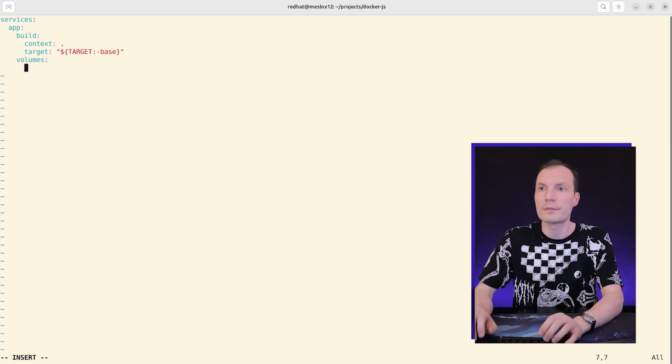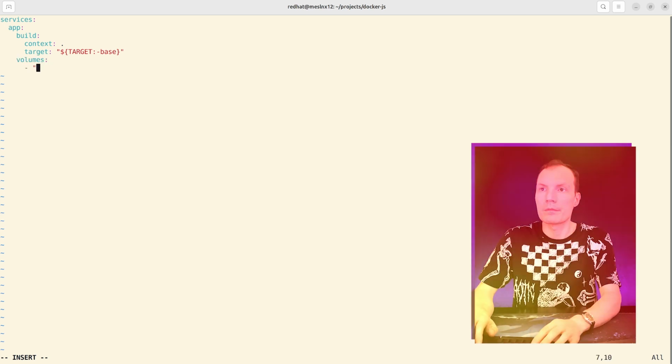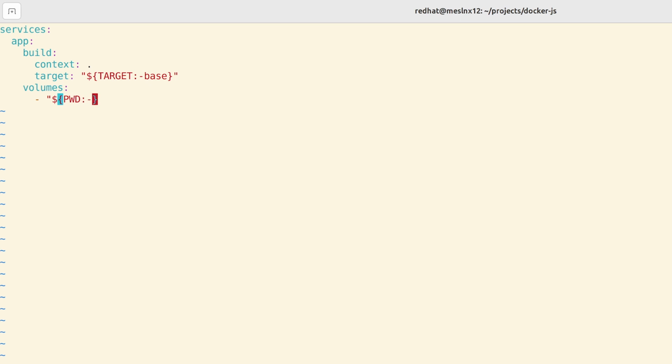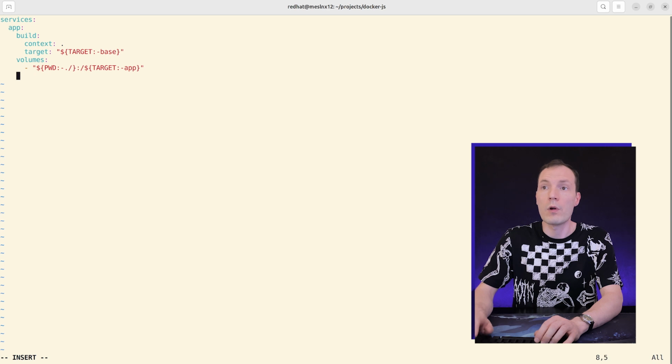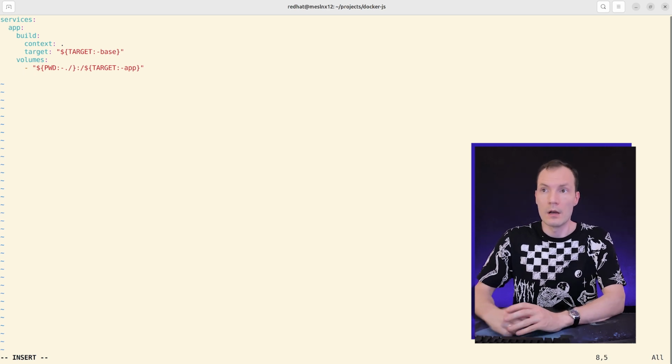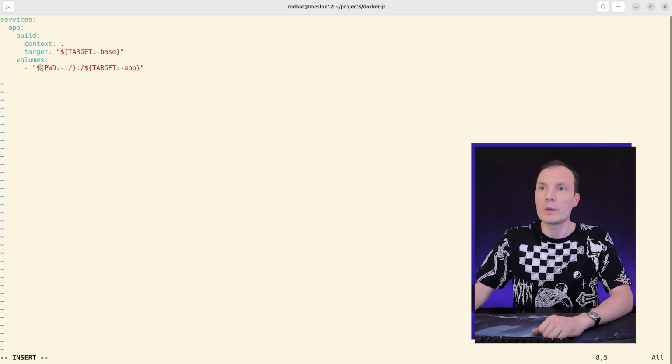Volumes. Volumes section. This one is tricky. We define using environment variables. The first one is PWD, current working directory.